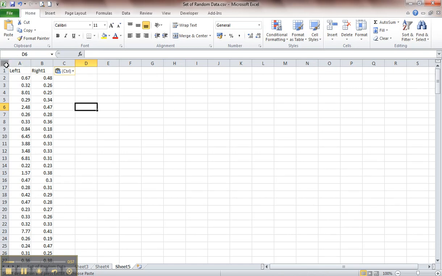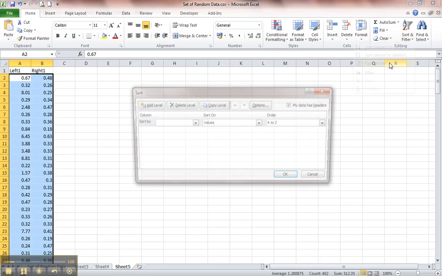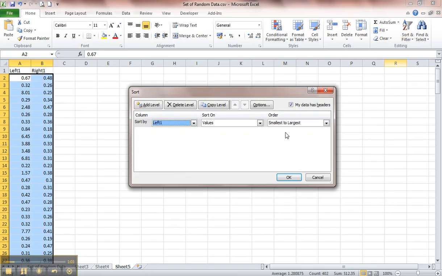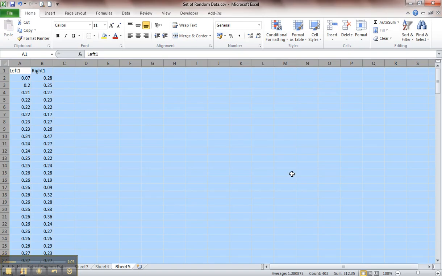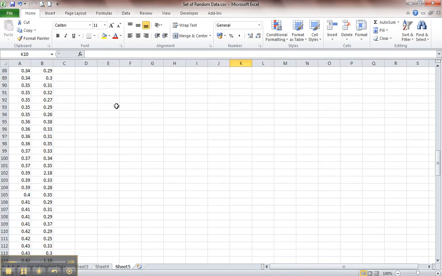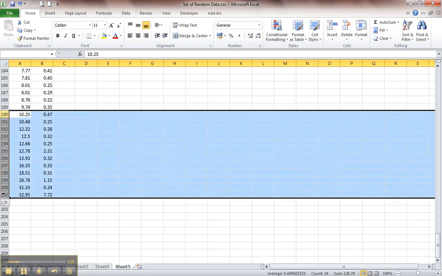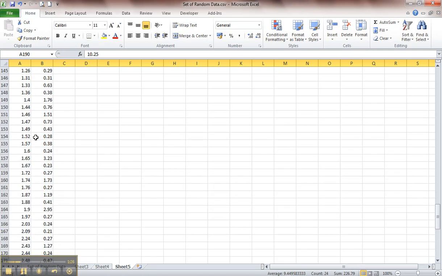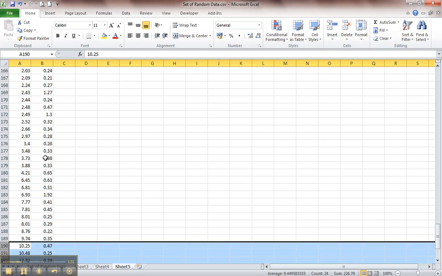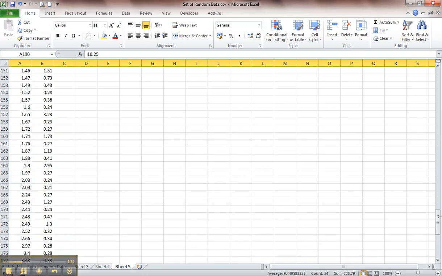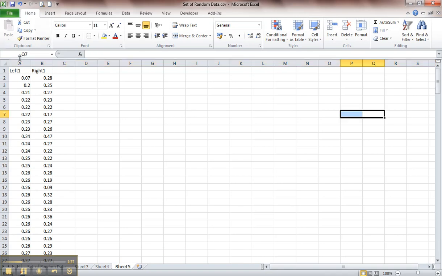One thing that might be useful is if I go to custom sort and sort by right hand, smallest to largest, click on OK. I can see, quick look at my data, I seem to have a couple that are quite large in here. This might be slightly anomalous data, and I might want to remove this from my sample because the reaction times seem very large for some of the right hands, so I'm slightly unsure whether these would be correct or not. But for the time being, I'm just going to leave those in.